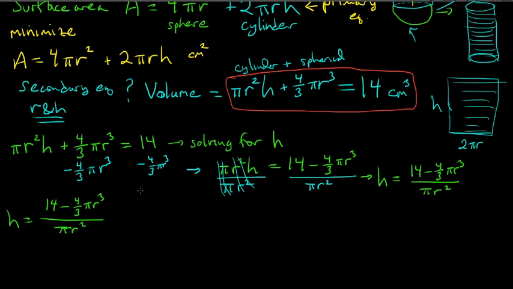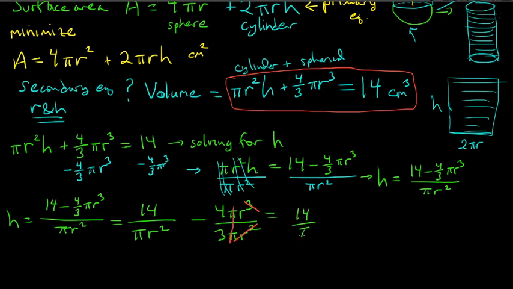Maybe before we do that, might I suggest, can we simplify this expression a little bit, right? We have a common denominator, so I'm going to split up the two fractions as two separate fractions. You don't have to, but I think that probably makes the most sense here. Right. And after all, on the right side, we can cancel the pi's. We can also cancel 2 of the r's. And when we do that, we get, let's see, 14 over pi, how about r to the negative 2, minus 4/3 times r to the positive 1.